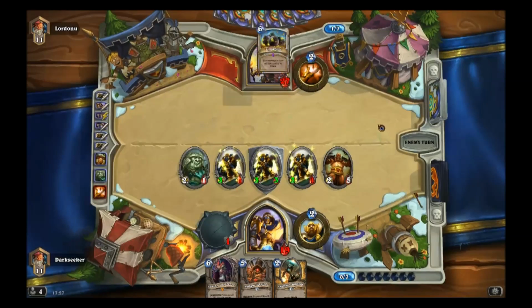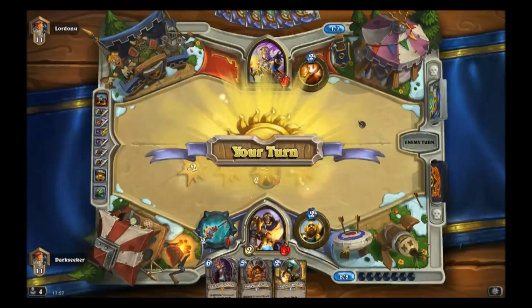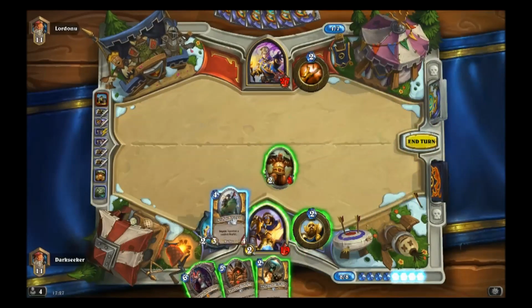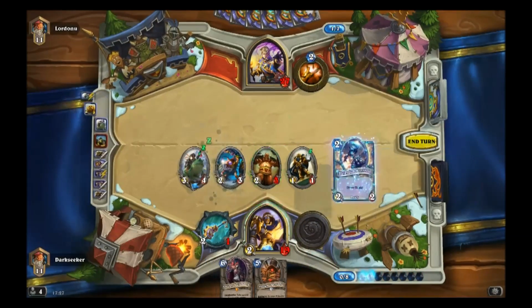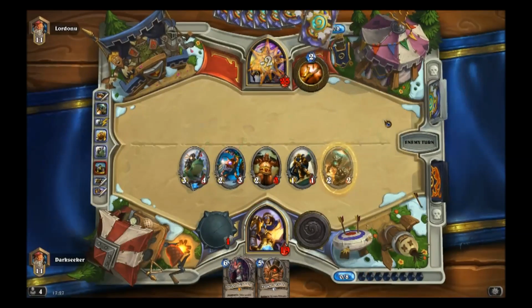Of course, if he has Holy Nova, or Light Bomb, it was all for nothing. Yeah, it was all for nothing because he had Light Bomb. But look, there's my saviour, the Murloc Knight. Okay, not the best Murloc to summon there, but this is not bad. We have board presence. But look, he's still at 25 health. That's pretty ridiculous. This game is far from over.